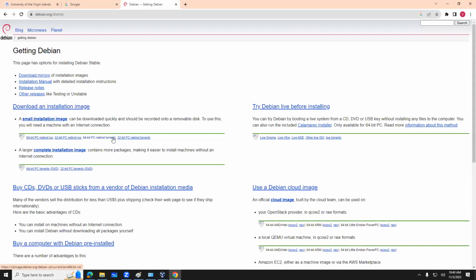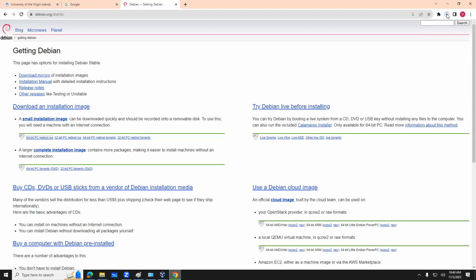I don't want to use torrents or BitTorrent unless I have a BitTorrent client on my system. And if you know what that is and you're already using it, I don't have to tell you what it is and how it works. I'm just going to tell you, you should be careful because BitTorrent has a nasty payback. I'm going to go ahead and click on this to download this. And this will work for Intel processors and for AMD processors.